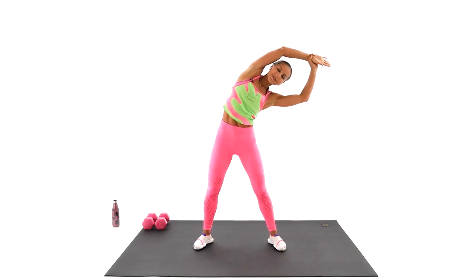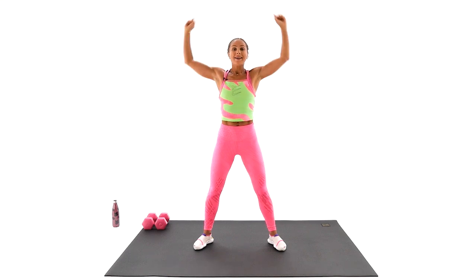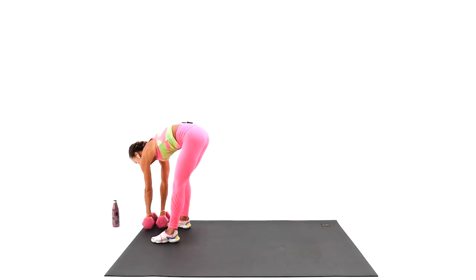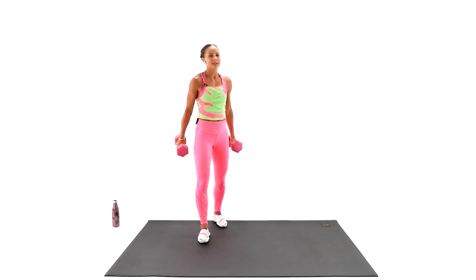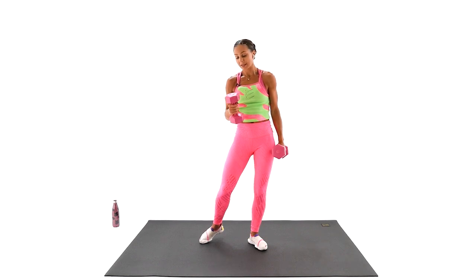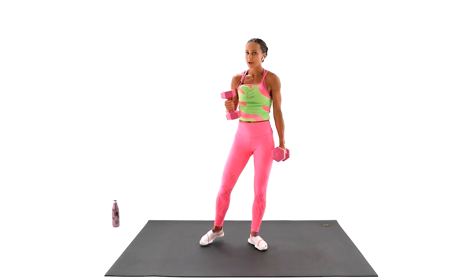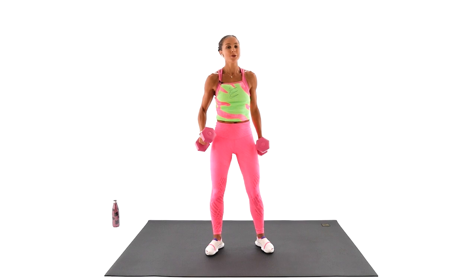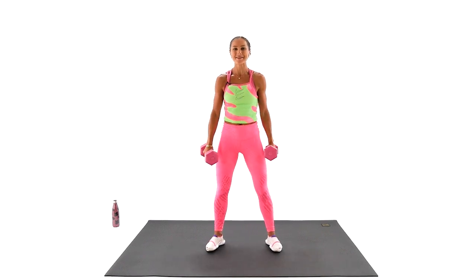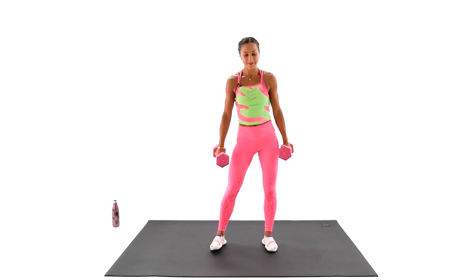Now I know we're safe, warmed up, and ready to burn a lot of calories. So grab those dumbbells guys, for cardio strength, because we're doing a lot of compound exercises. You can grab bigger dumbbells than 5 pounders, but really, I need you to get dumbbells which your upper body and lower body can support, and you can go through the entire rep count with me.